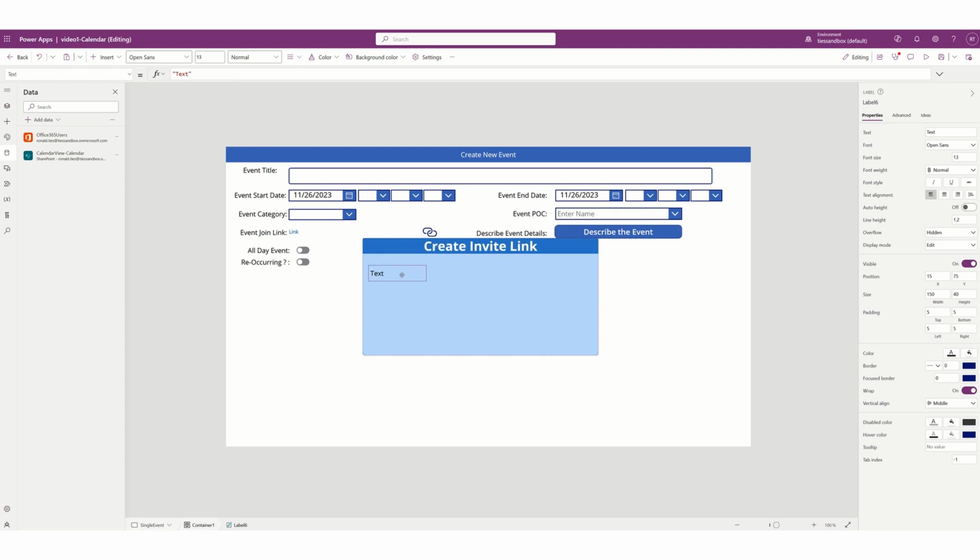Next thing we're going to do is insert a couple text labels so we know what each of the boxes are for. This one's going to be link display name.